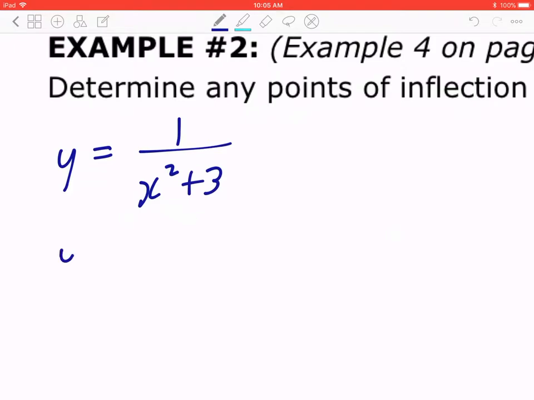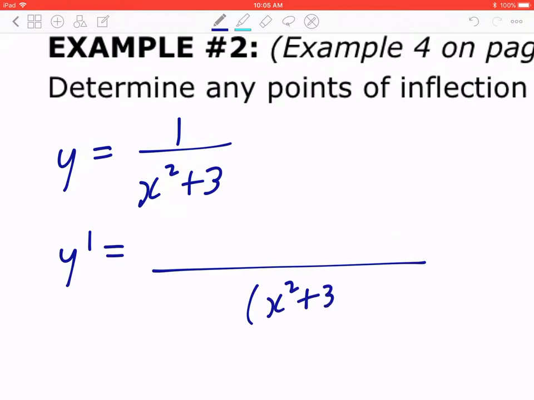But I know from experience, a lot of you immediately would jump to the quotient rule. Why? Because it's a fraction. And even though I did mention you don't use the quotient rule because there's no x at the top, I know most of you will. So I'm going to be flexible and think about it from your perspective.